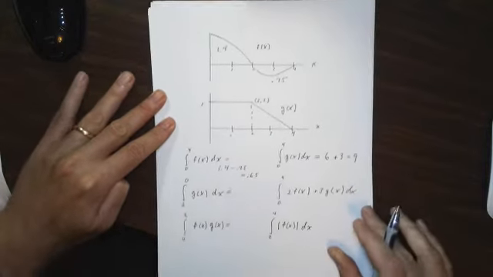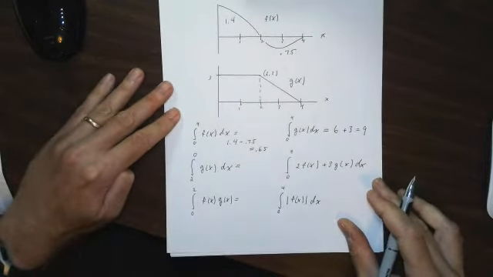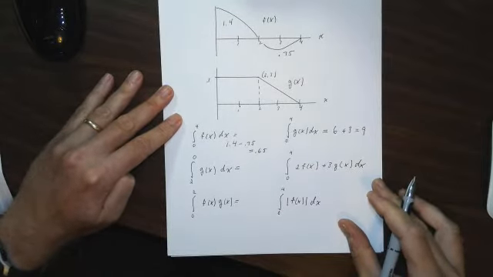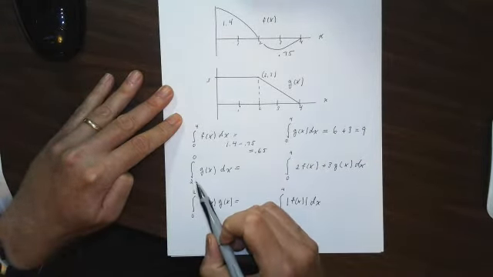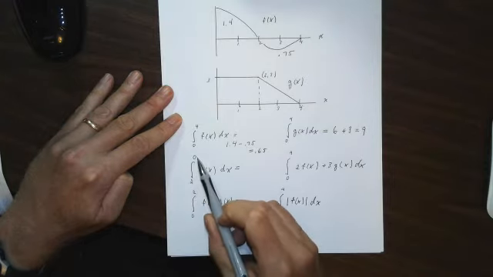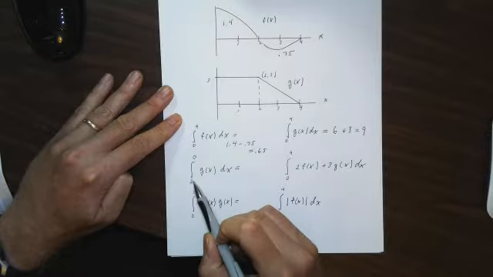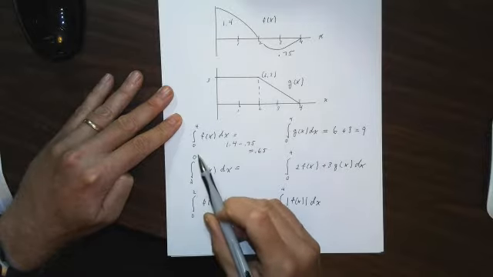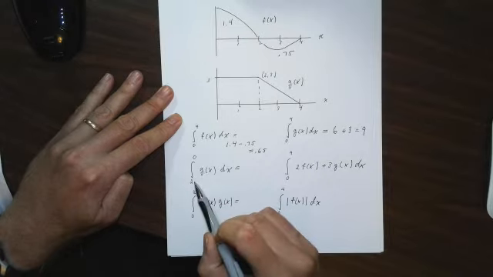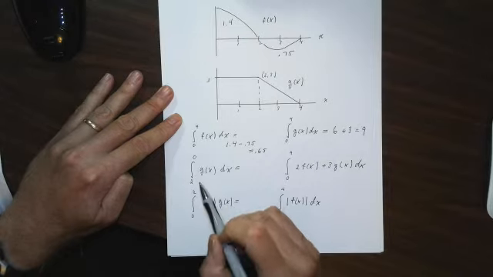Now, let's take a look at the third integral. It's the integral from 2 to 0. This is what I call the unnatural order of integration. Usually, we compute the integral from a smaller to a larger number, but now we're computing from a larger to a smaller. Let me say that again. Usually, we compute from a smaller to a larger, but now we're computing from a larger to a smaller, which is unnatural.